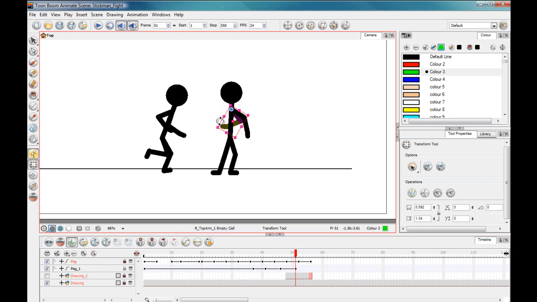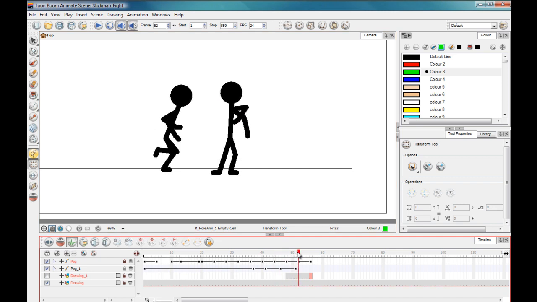So I might bring this all the way back here. I guess this arm will come back to here.